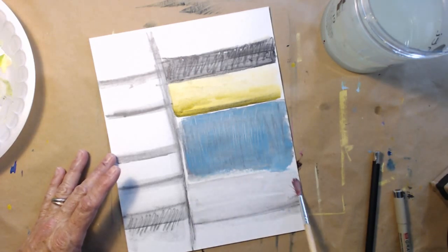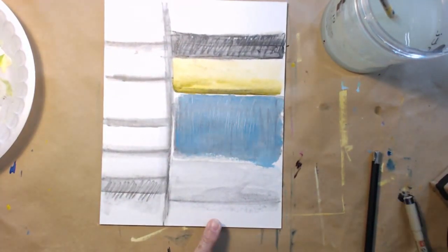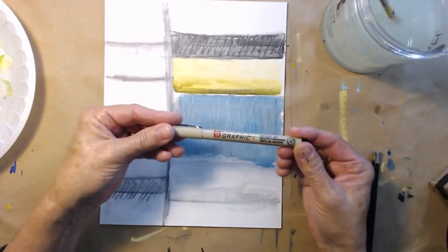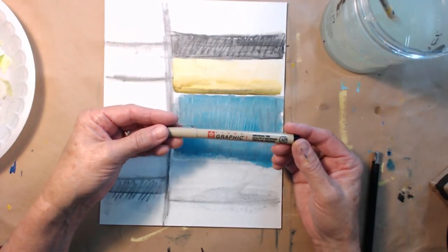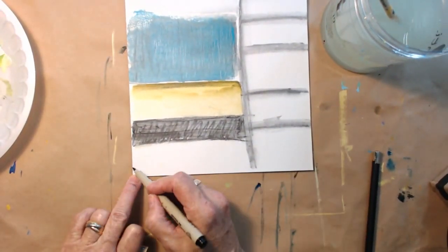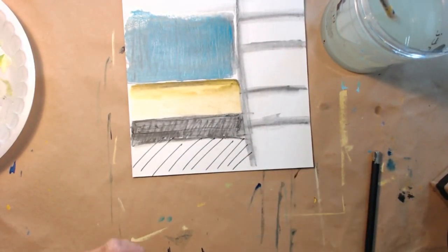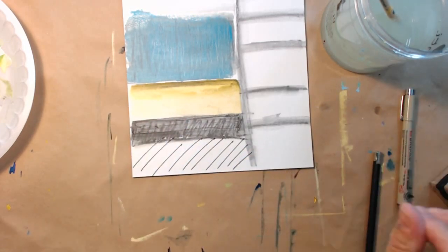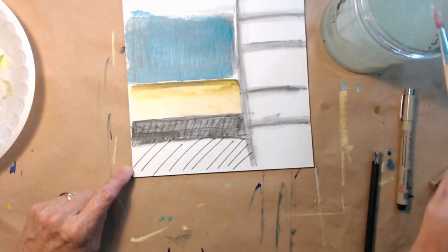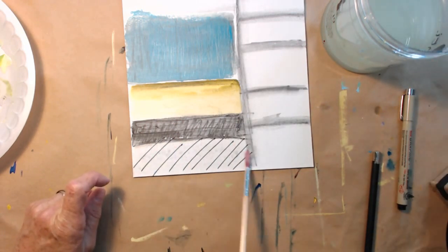Let me do a couple things here. So if I'm using the general sketch wash and the Pigma Graphic is archival ink, and it's not water soluble. But you do have to let it dry. So if I am using the Pigma, take the time to put my cap back on. Just checking. Okay, should be dry. I have actually put it down and gone back on it so fast that it bled. So you could do that.